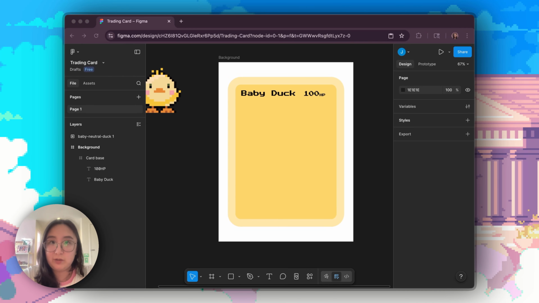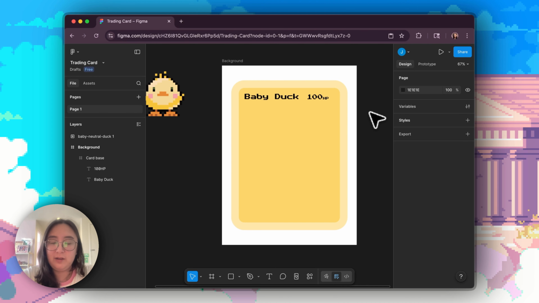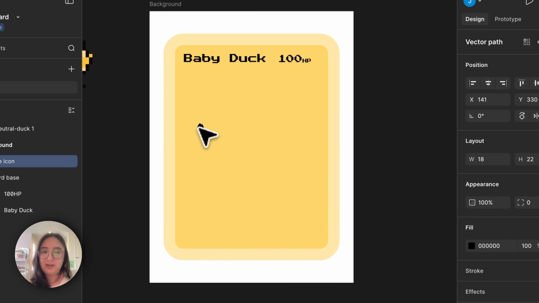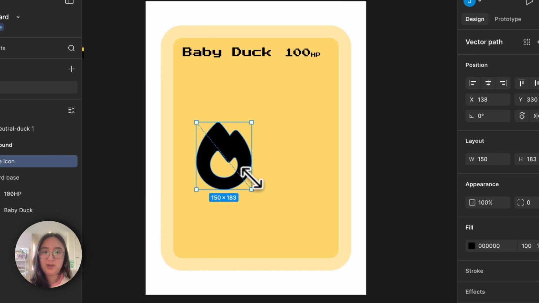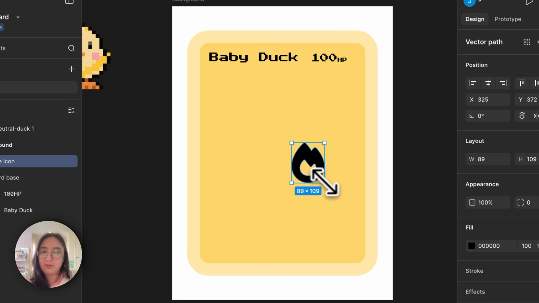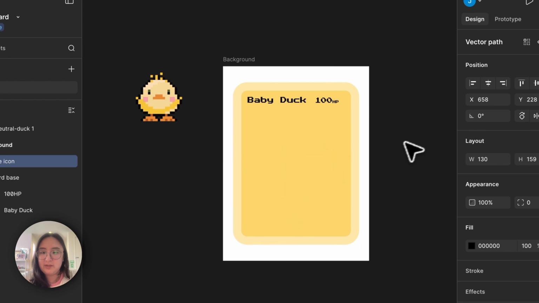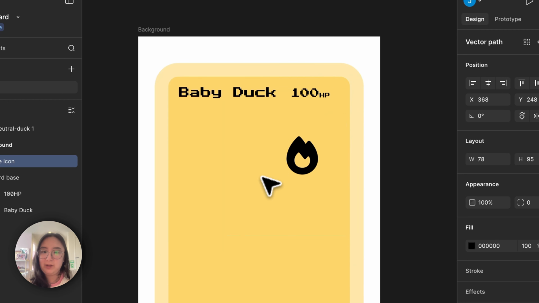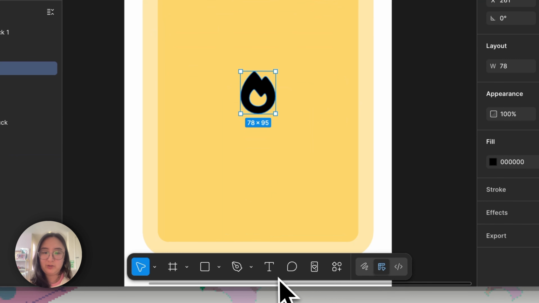One thing I want to do is create a little element icon on the top right. Also saved on my computer, that I've just pasted in, is this little SVG file image with this fire symbol. And you can see that I can resize it however I want to, because it is an SVG image, so it's scalable. And it looks kind of plain just sitting like that. So what I'm going to do is combine it with a shape to make it more interesting.